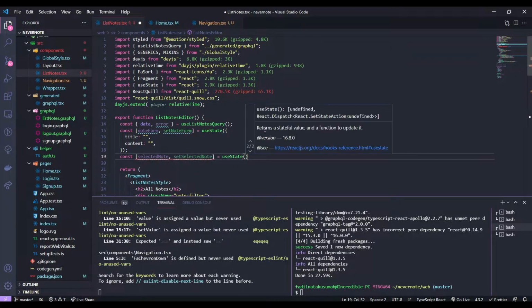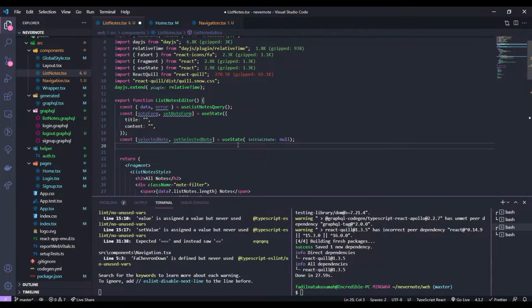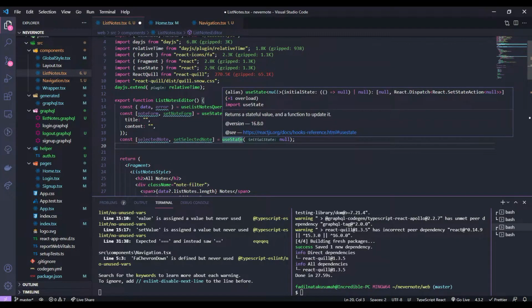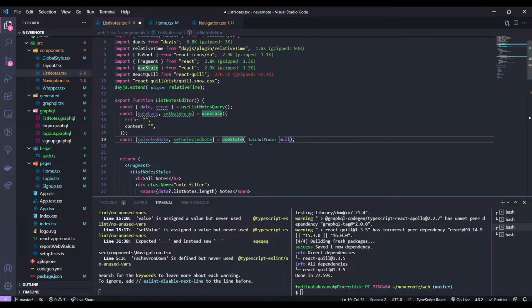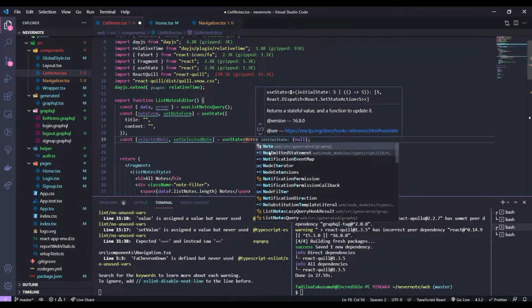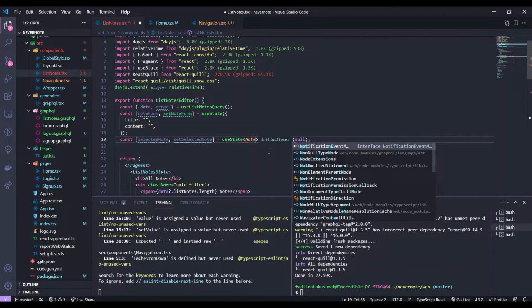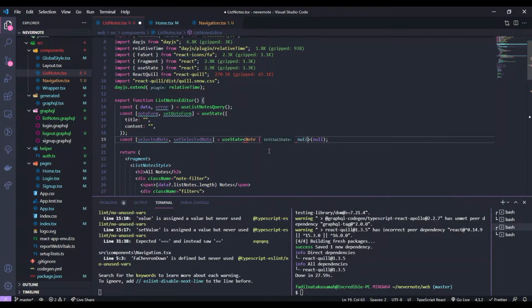Use state null, and this should be null or null.